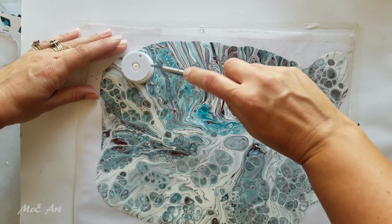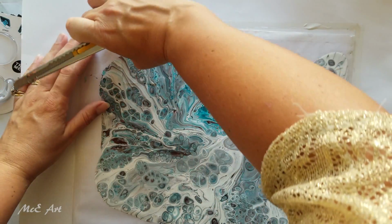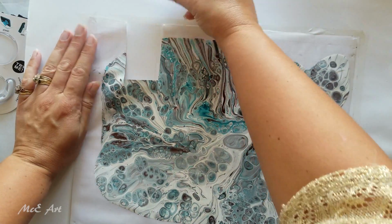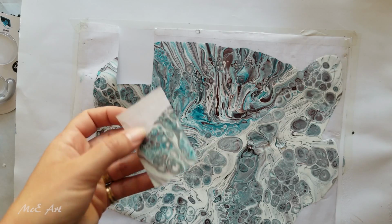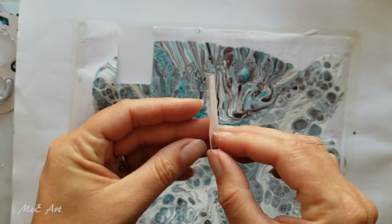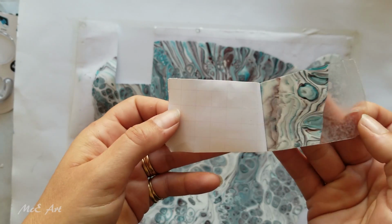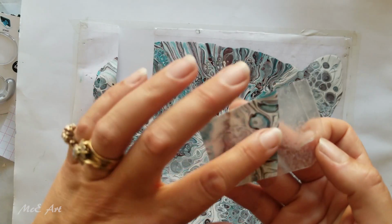Now remember, I've never done this before. I don't know what to expect other than what I've seen on acrylic skin sticker videos. So technically what we should be able to do is just peel this off and stick it on. Ooh, that's funky underneath too. That's cool.